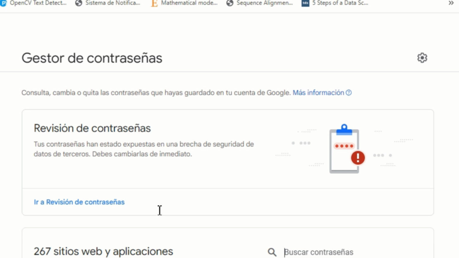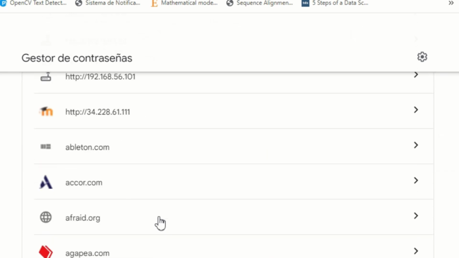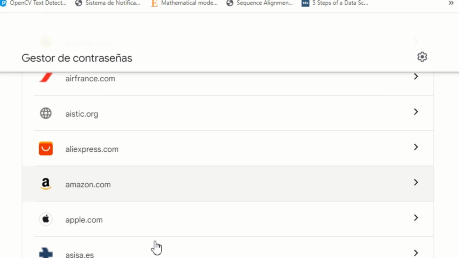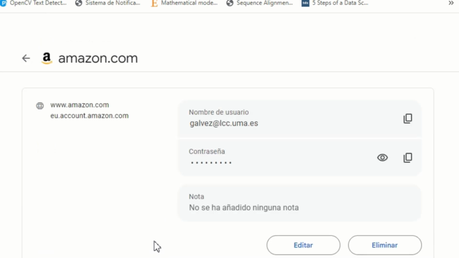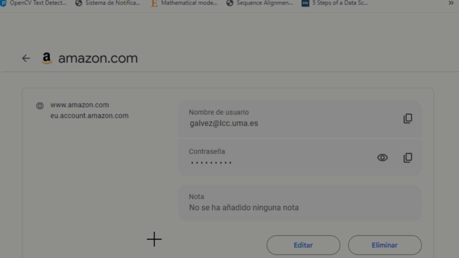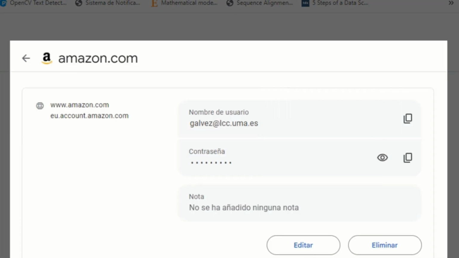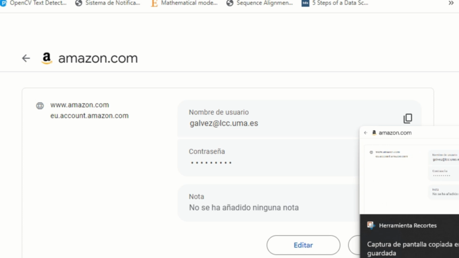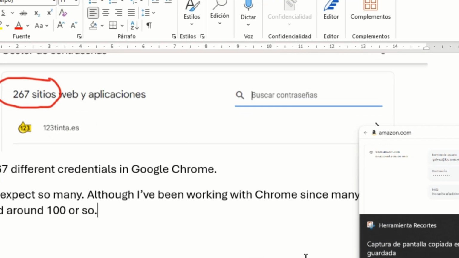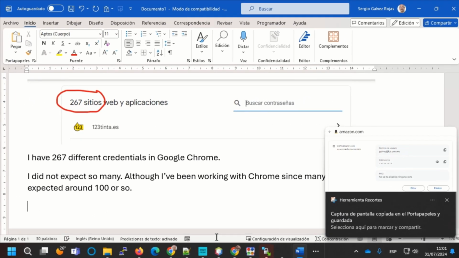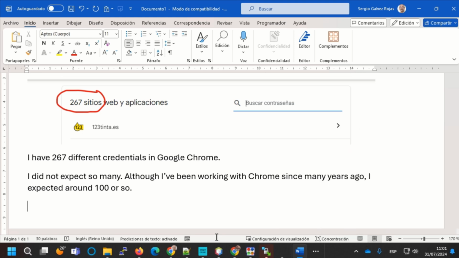Of course, you have to take additional screenshots for this, okay? For example, you may take a screenshot where it appears that you are accessing the Amazon account or any other account of yours.